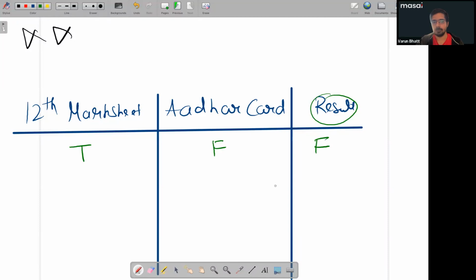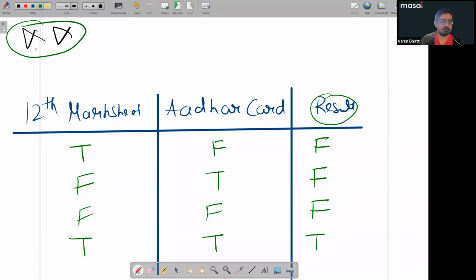Now you are saying that I don't have the mark sheet, but I have the Aadhaar card. Then in that case also, it's not allowed. The third case is you don't have both of the things. Both are false. You don't have mark sheet, you don't have Aadhaar card, then the result will be false. The condition will be true only in one situation where you have both of the things.